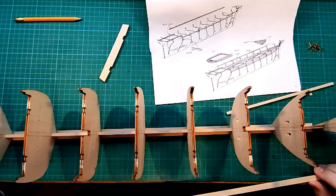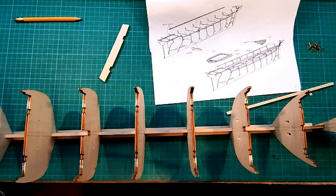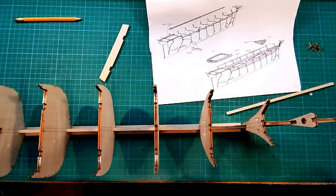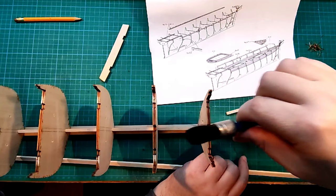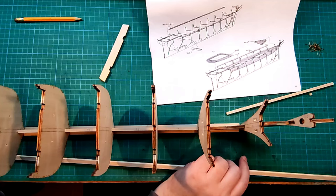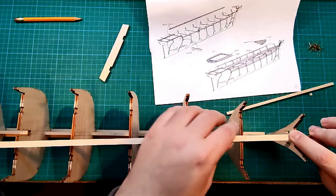So, first of all, we need these pieces, they are 3x8. I see that this goes like that, but after it's glued, I will have to drill a hole like that, because you can see that it's opposite. So it needs to be drilled like that, but after it's glued. So I will have the angle right. Now here we have one piece. My pencil.